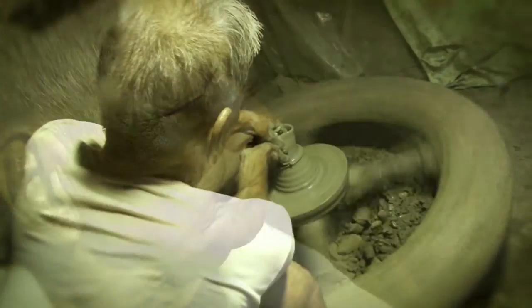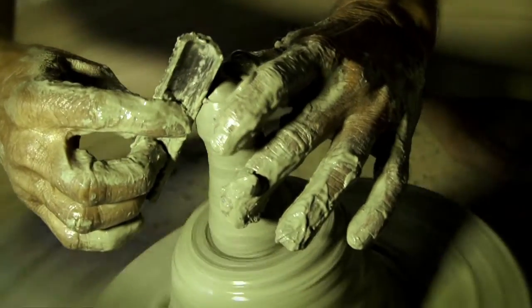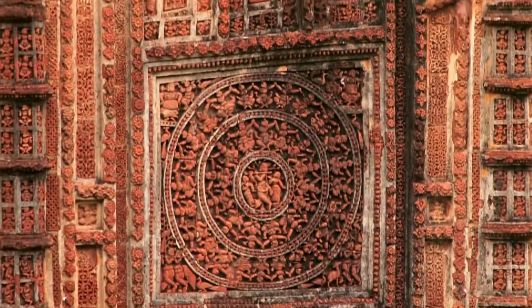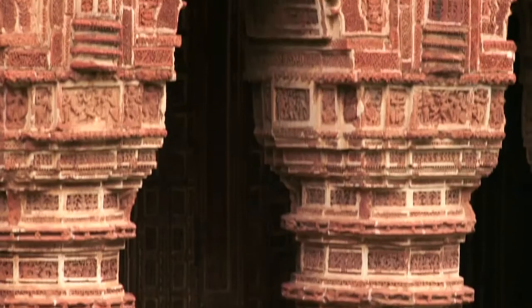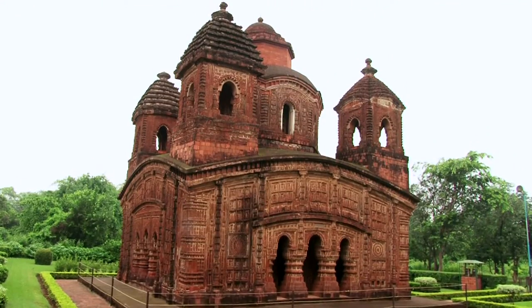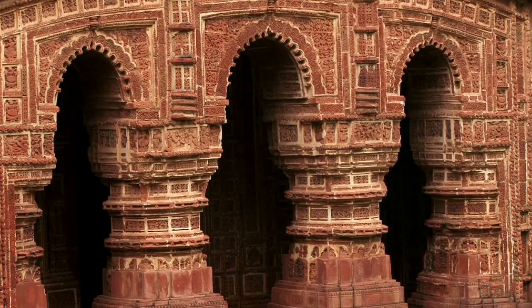Pottery, the music of life that plays on in a pile of clay. Little wonder then that clay remains one of mankind's oldest tools used to sculpt. West Bengal's terracotta tale begins in ancient temples, sentinels of the past. Shamrai Temple in Bishnupur, an outstanding example of the exquisite workmanship in burnt clay.